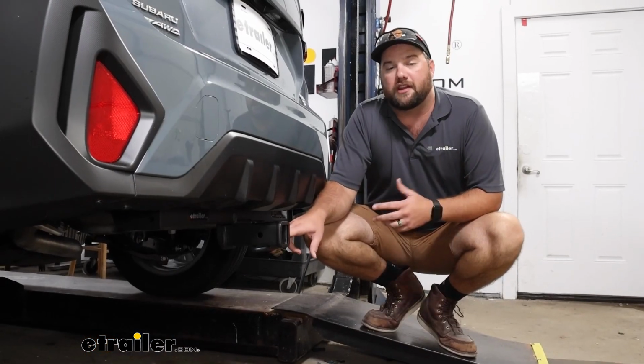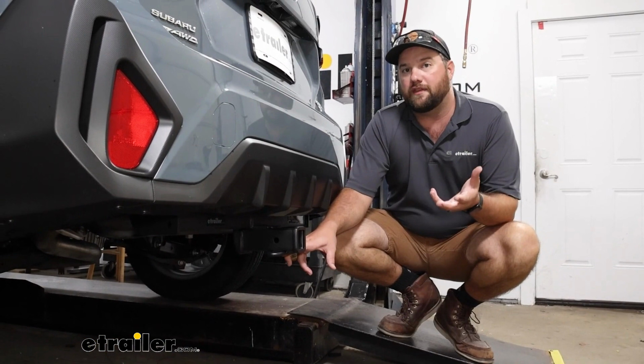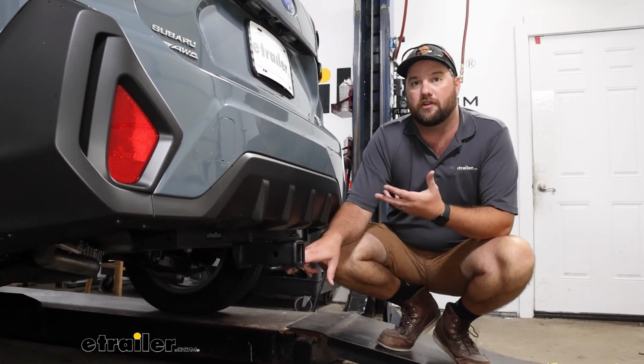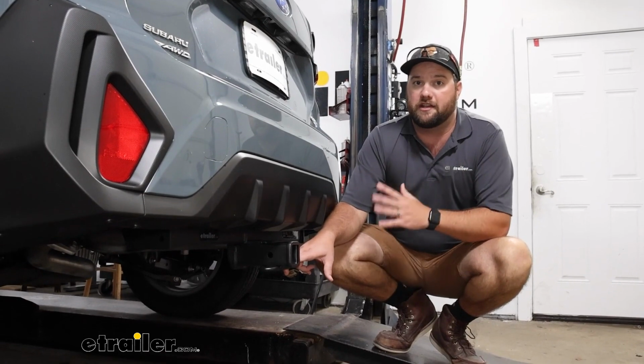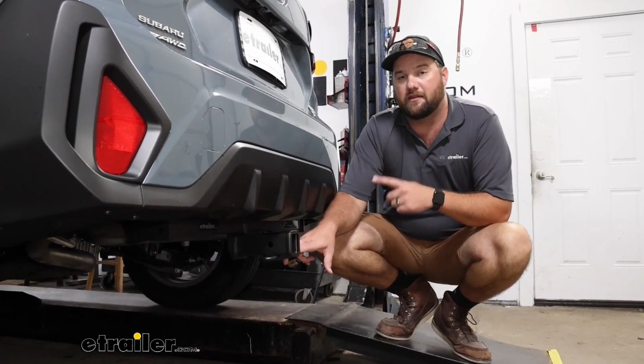Now the Subaru Crosstrek is a very versatile vehicle. You can go a lot of places in them. The one issue with them is the back of the vehicle is not very large, so you're not going to have a whole lot of room for storage, especially if you're trying to get something like a bike to and from the trailhead. It's going to be very difficult and really messy if you're coming back from the trail to slide that bike in the back of your car.